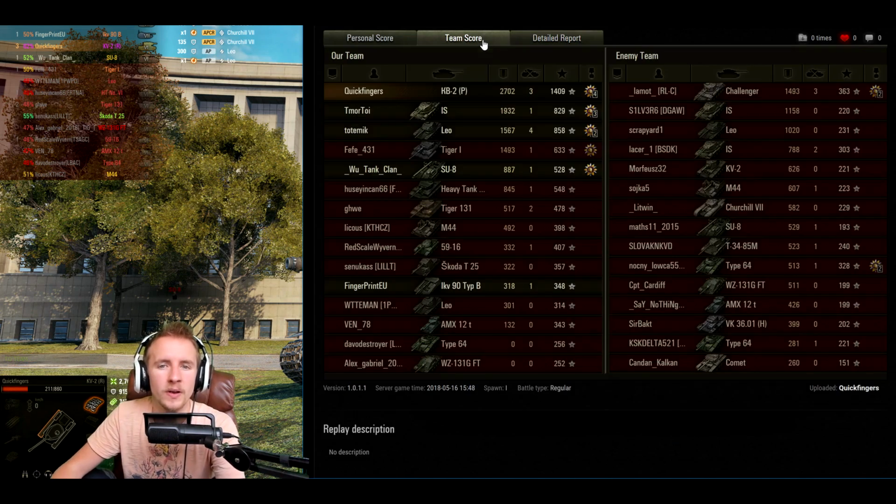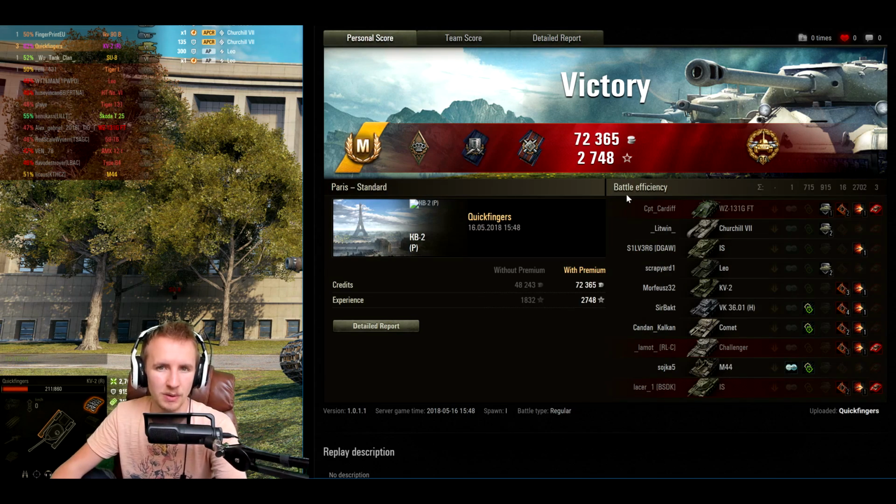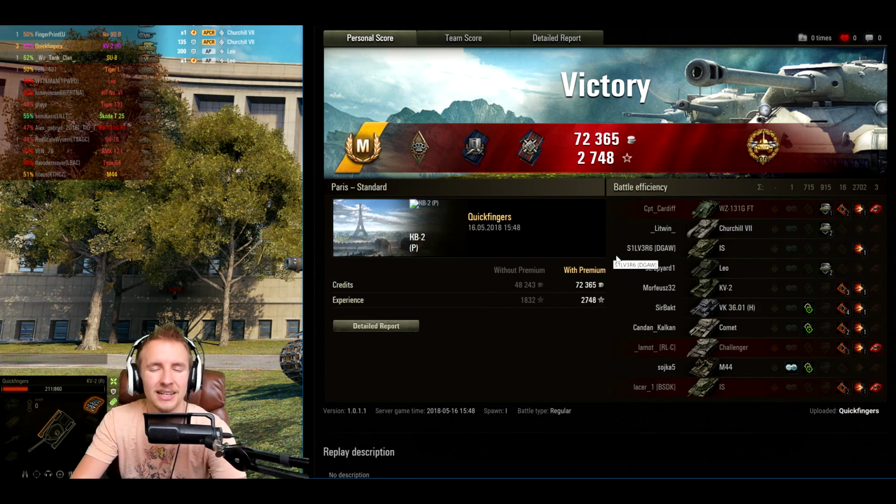The KV-2 has always been the king of the derp. It's a fan favorite, and the fact that now there's a premium KV-2 in the game, yeah, I was definitely going to buy one. But is it going to be my go-to tank now for making credits?